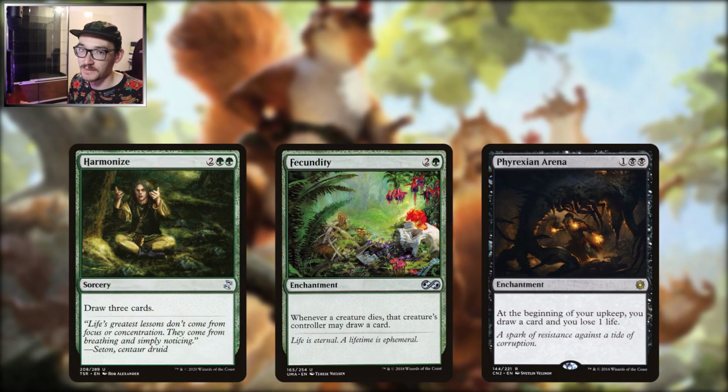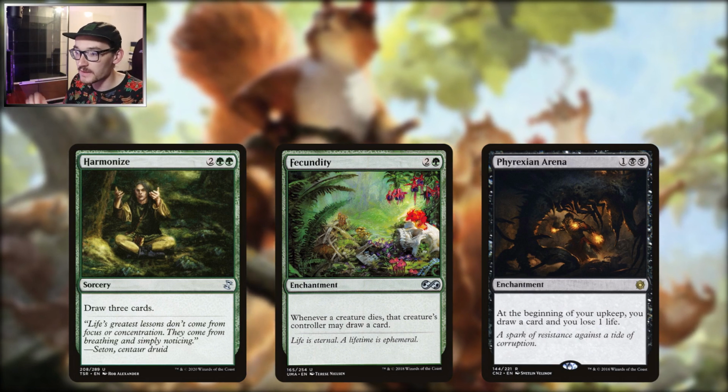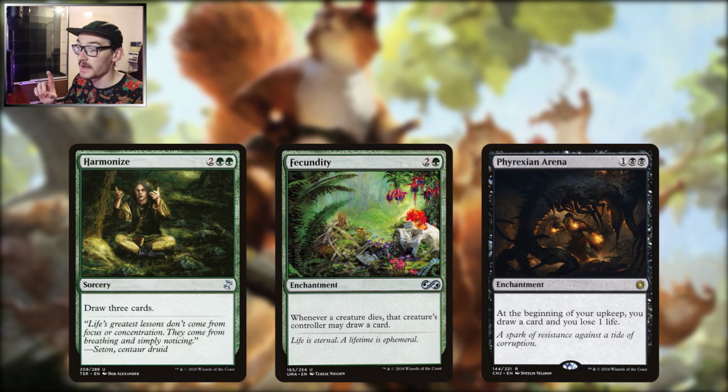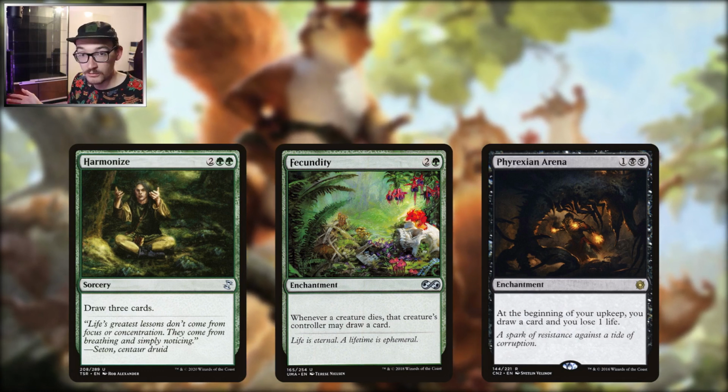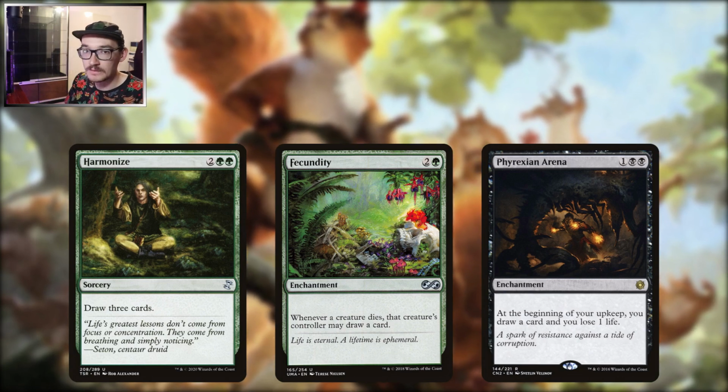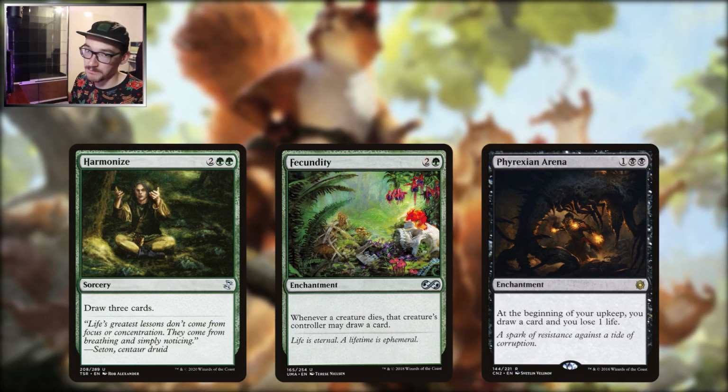For draw, I've kept it pretty simple and minimal. You've got little bits of draw here and there, so just a little bit extra never hurts. Harmonize, just draw 3 cards, staple. Fecundity, you lose a creature, or anyone loses a creature, they draw a card. Great when you have a commander that can eat its own little dudes. And for Xenagos's Arena, just for that passive draw.